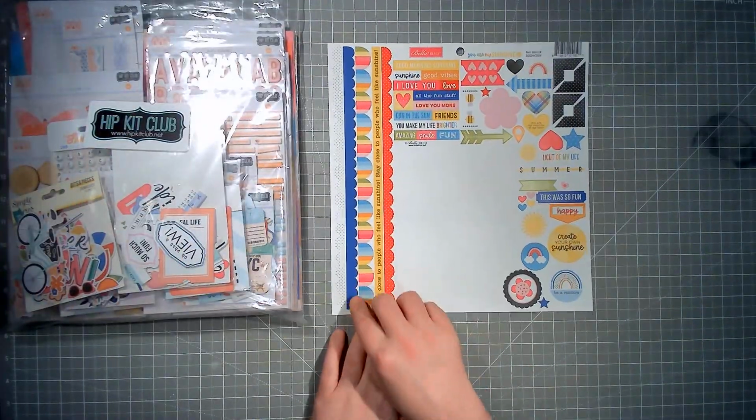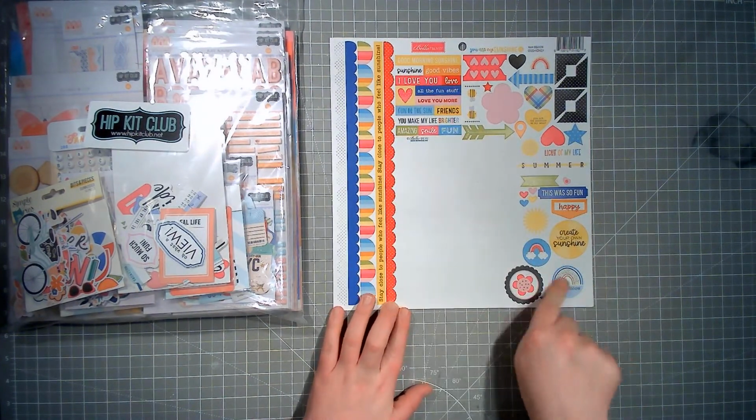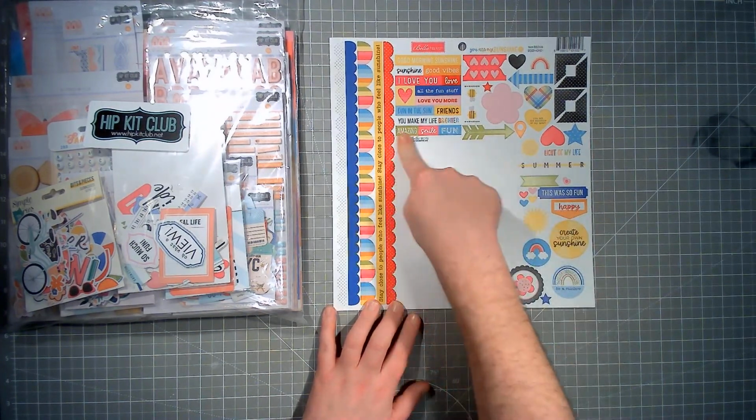And we have got 4 or 5 border pieces. Lots of circles and tabs and hearts and word phrases. And then another alpha in white there.